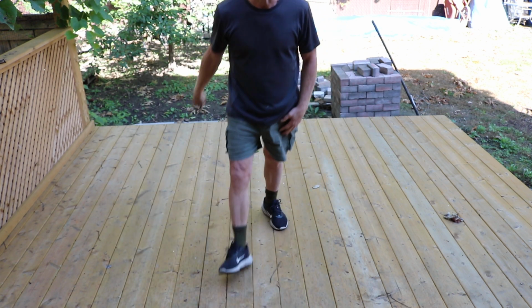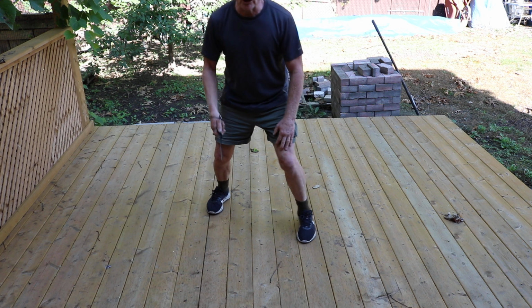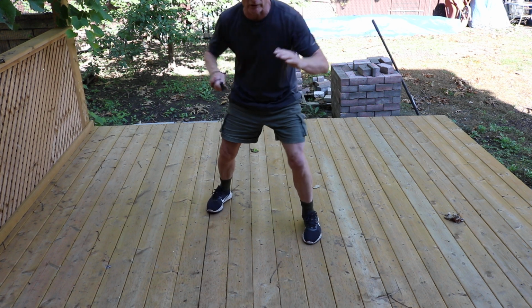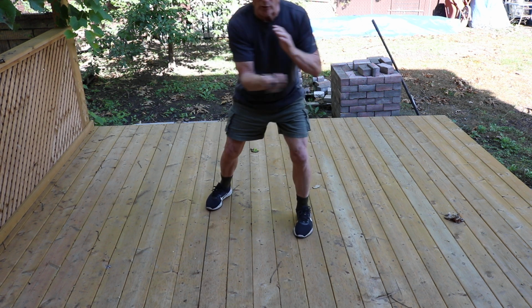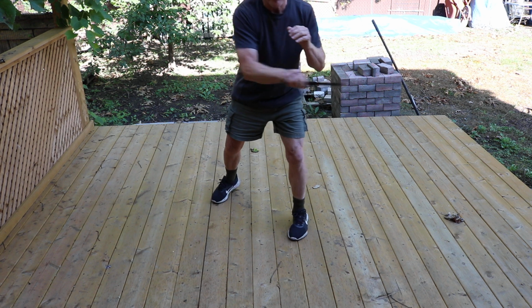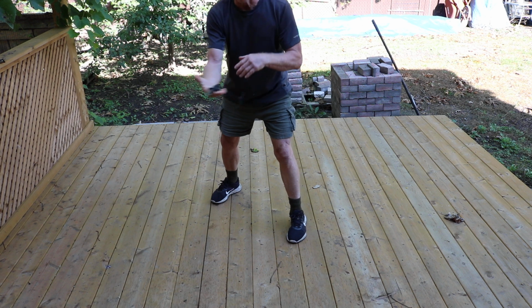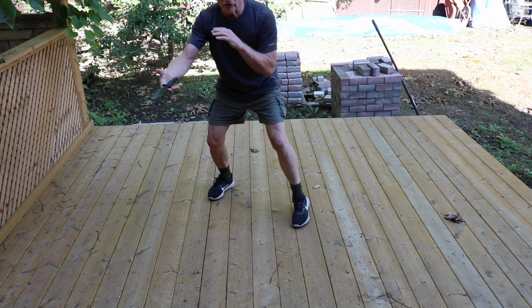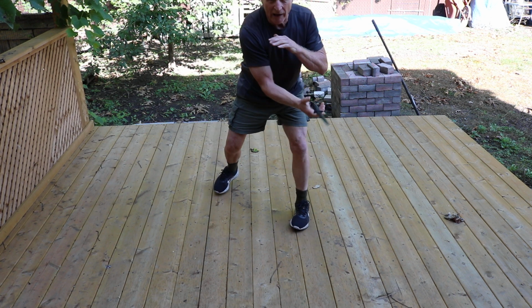Okay, so now, again, we have a nice balanced position. Everything is good. The knife starts off in the back hilt. It's not going to move away from there because we're going to get behind our guns. We're going to bring it out, so we start moving that knife back and forth. Now you'll see that lateral movement, how I roll the blade back and forth. And what I'm doing now is being very comfortable. I'll take it out of my hand and I'll go like this, and you see I'm just staying behind that blade and being very comfortable with that blade in possession and what I'm doing with it.